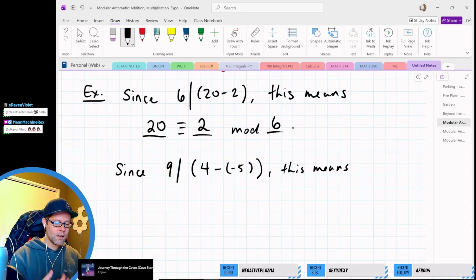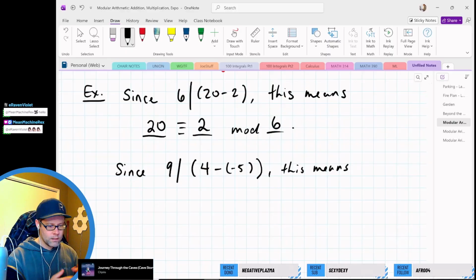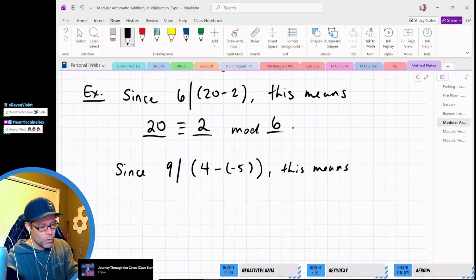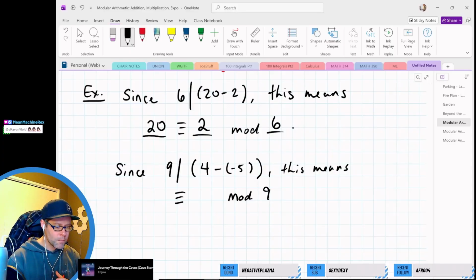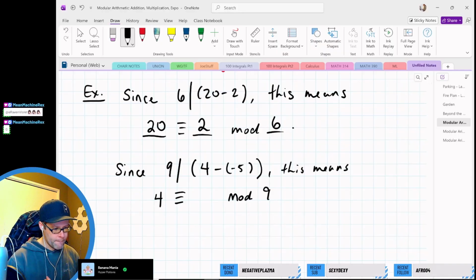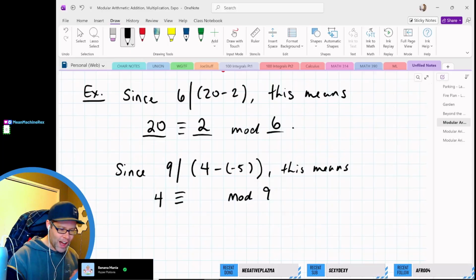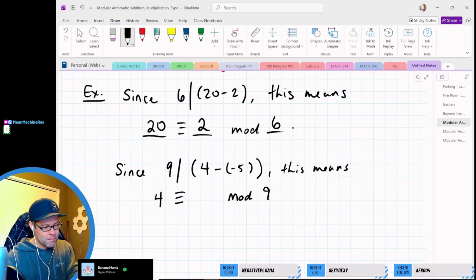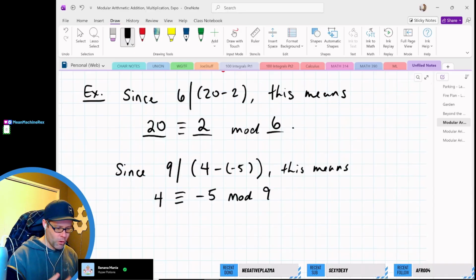So how do we set this up as a relationship using the mathematical structure we saw up above? Well, 9 is the number that's doing the dividing, right? So 9 is going to be our modulo arithmetic number that we're working with. And what we're saying here is there's a relationship between 4 and negative 5 that we want to look at. If I start with 4 and go through this process of dividing by 9, we do have 4 left over. But there's this interesting relationship here that says 4 and negative 5 must also somehow be connected in this modulo arithmetic universe.